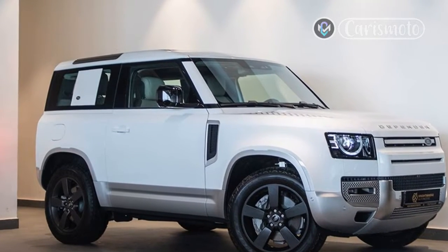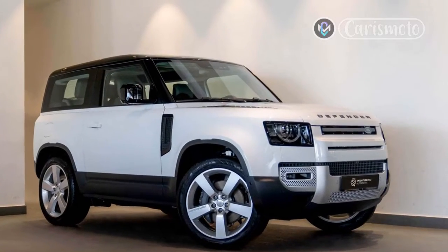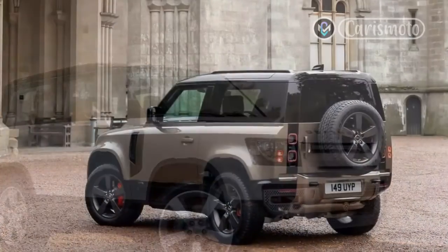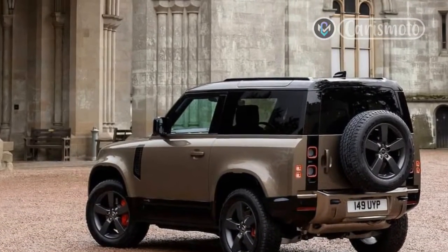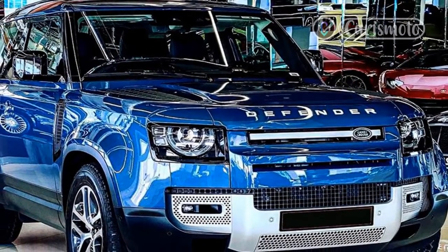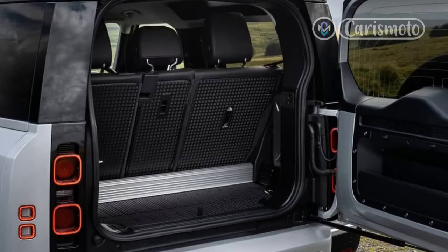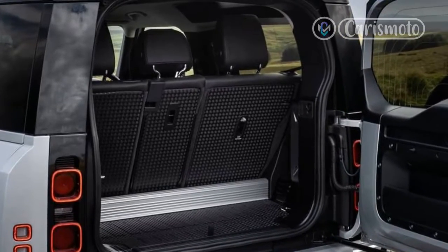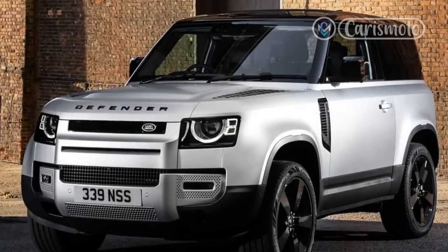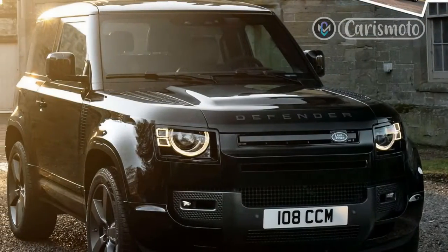At a stop with auto start-stop enabled, the engine comes back online with such vigor the Defender essentially leaps forward like a hungry dog on a leash — it can barely contain itself. Mash the throttle and the front end lifts on its air suspension as the rear squats and the short and loud one lunges forward. Land Rover claims it will sprint from 0 to 60 mph in 4.9 seconds, and that feels about right. It's not violent like the Jeep Grand Cherokee Trackhawk was, and it's slower than the V8-powered Jeep Wrangler Rubicon 392 on 35-inch tires with its 0 to 60 mph sprint of 4.5 seconds. Still, it snaps your back into the seat.